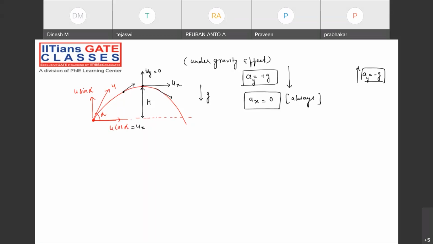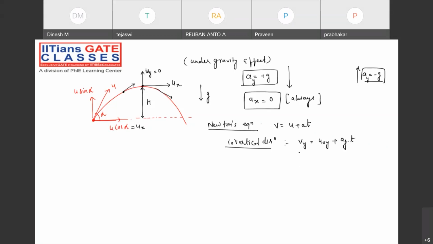Perfect. Now, the second thing is important over here. When we apply Newton's equation, what do we write, my dear friend? What is the equation we have? v is equal to u plus at. I'm going to apply this equation of motion in the vertical direction. In the vertical direction, vy will be equal to u naught y plus ay into t.